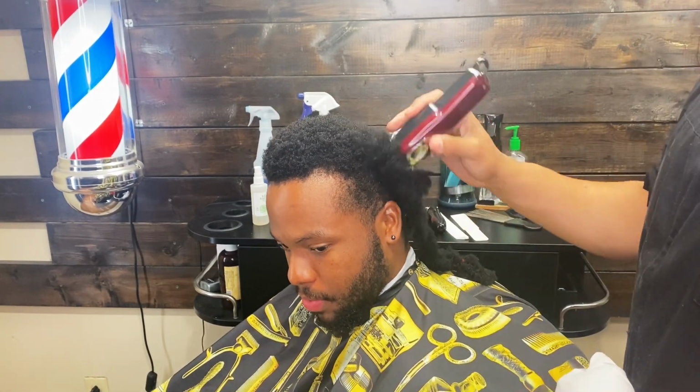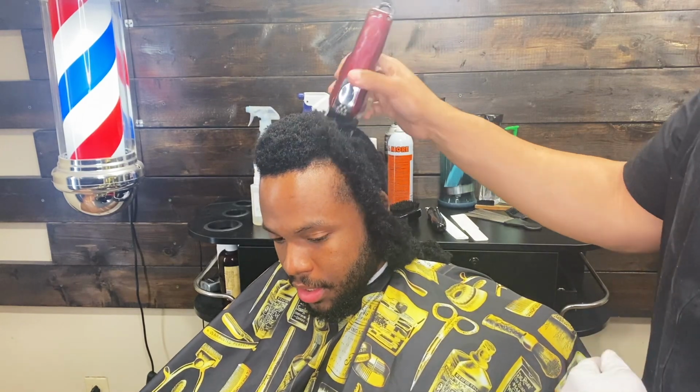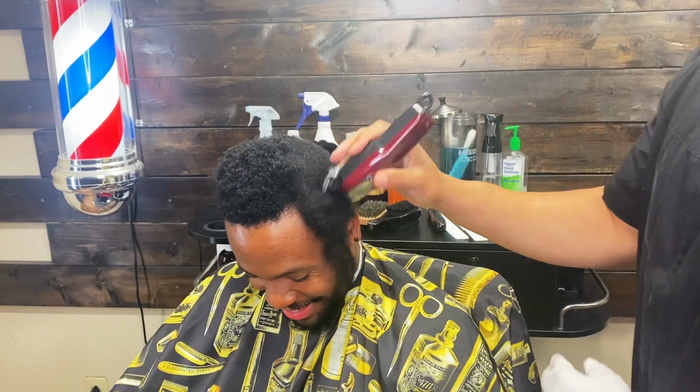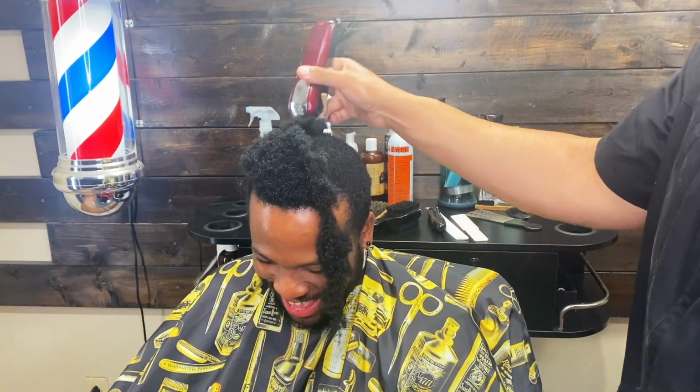And I'm going with the grain of the hair. Notice how coarse his hair is. His hair is extremely coarse, so we're going to work with it. Like I said, it doesn't matter the hair texture. We're going to work with it, and we're going to get a good end result. So just stay tuned.